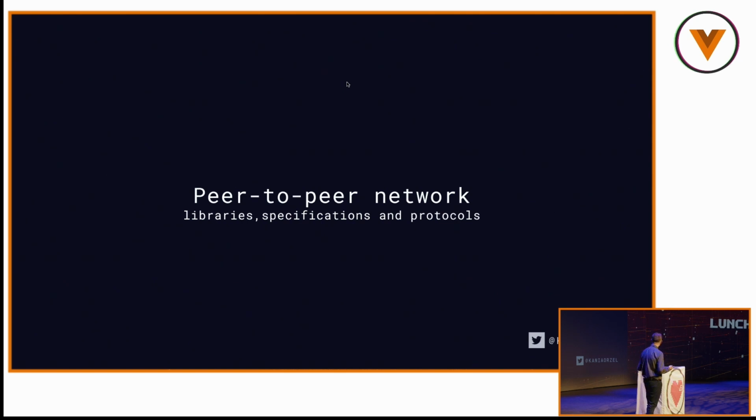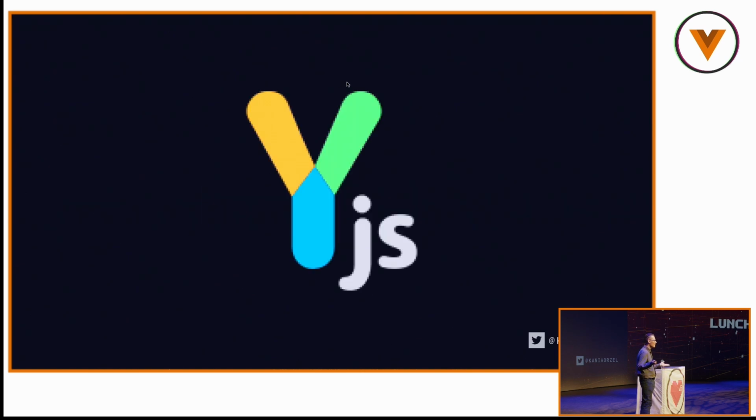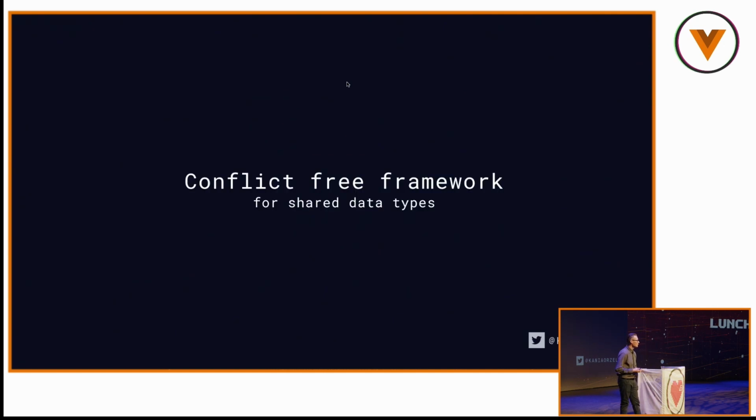And this is the first thing. The second thing, we are front-end developers, so we need something on the front-end side. And we have Vue.js. Vue.js is a library or framework, in a more exact way. It's a conflict-free framework. So you have something like shared data on your front-end side. So, for example, you have a state between the nodes.